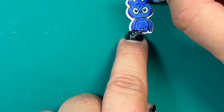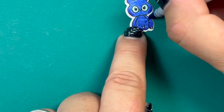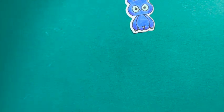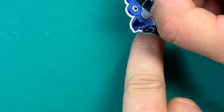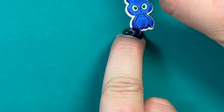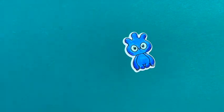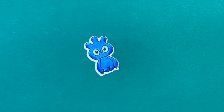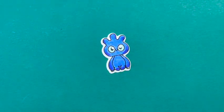And I'm just kind of putting in some little dots to give him or her a mottled appearance, just so we have some differentiation in there. I'm going to go back in a little bit with the stratospheric blue just to give a little bit more shadow in some parts. And of course, we're going to add a little bit of Posca pen to the eye. And I apologize for being everywhere but where I'm supposed to be on the screen. And there we've got cute little eyes.